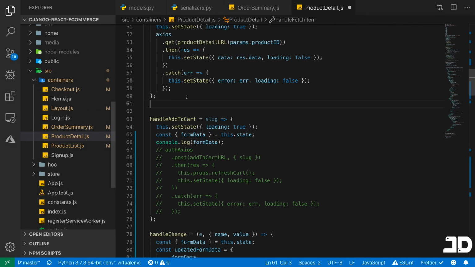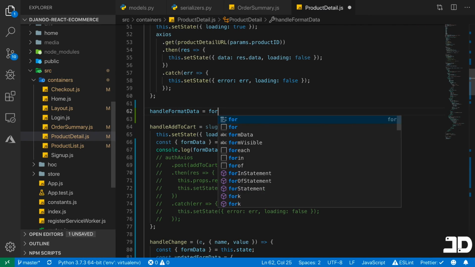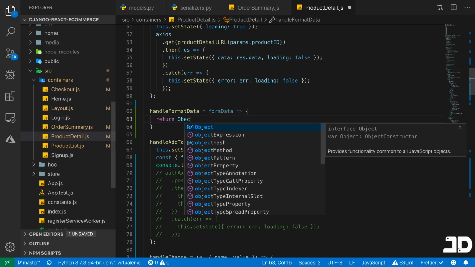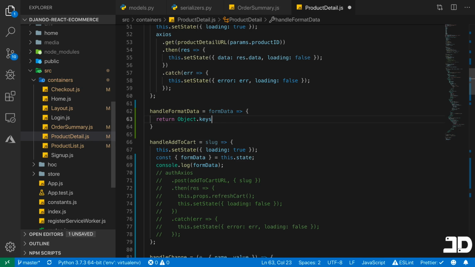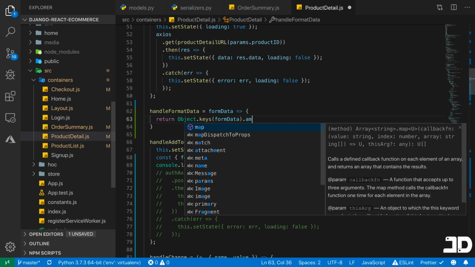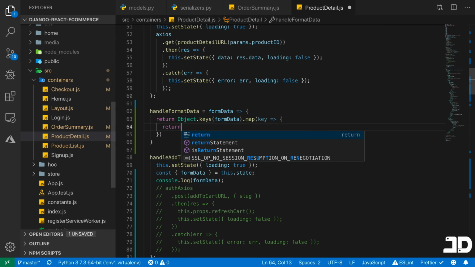So we're just going to add a helper method to do that. So we'll call it handle format data, which is going to take in that form data. And basically we want to return Object.keys of that form data and then map through each of the keys. So for each key, we're going to return the value in that object.